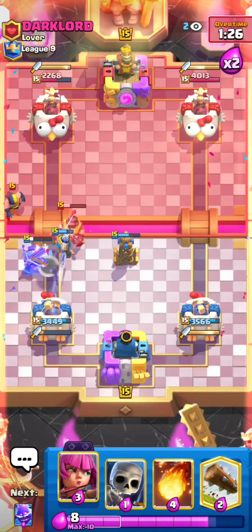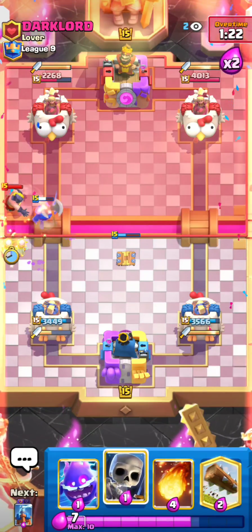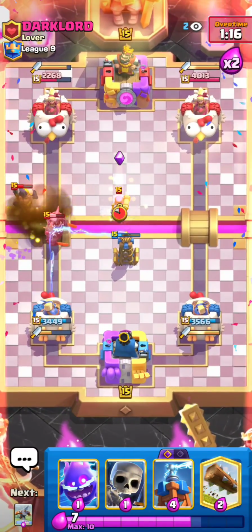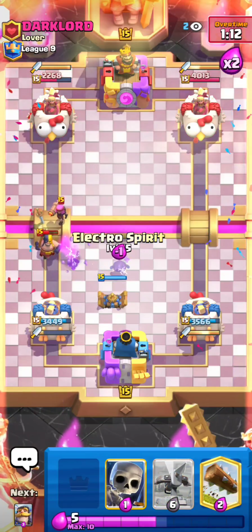Honestly, this is a deck that's very hard to break through against. So, I feel like it's going to get pretty tough as the game progresses. Just because, oh gosh, it goes for the P.E.K.K.A in front. I'm going to have to defend this somehow. I think I have to stack a second Tesla. Let me try and activate King. I'll show you guys this little trick.